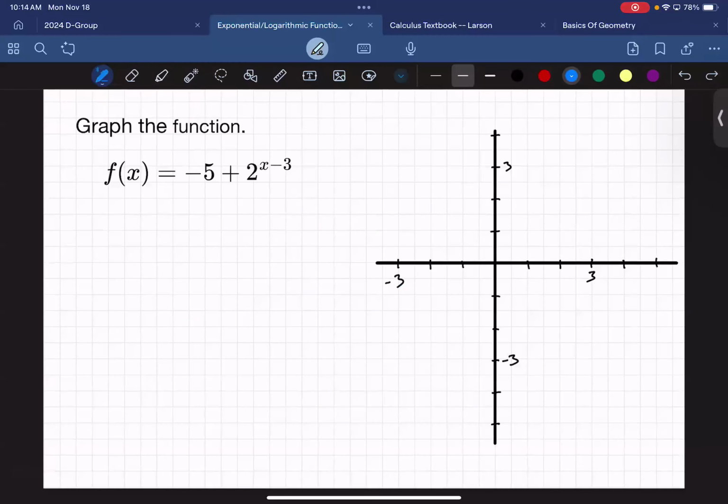Okay. Now, as far as the graph is concerned, we talk about transformation, so I'll start there, but also understand we have in place now the tools to deal with finding the intercept. So let's look at that as well. Now, as far as this function is concerned, what is the parent function? When we deal with exponentials, what's something important that we need to identify? X is in the exponent, right?